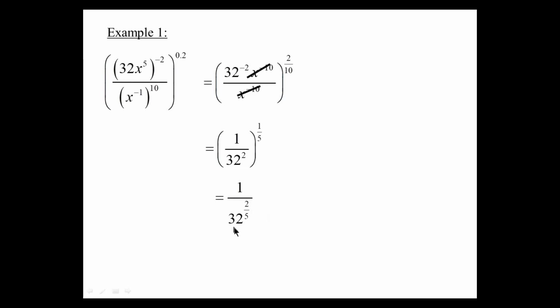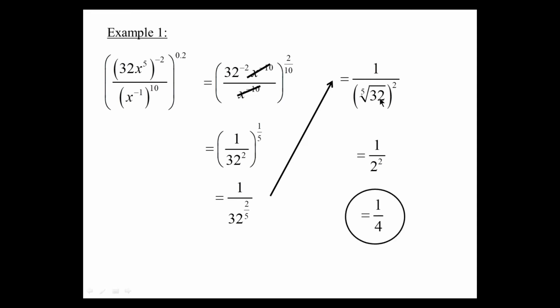Now remember what I said at the beginning of this. This is going to tell me the 5th root of 32 squared on the bottom, because that's how a rational exponent is handled. Now the 5th root of 32 is a number that we know, it's 2, because 2 times itself 5 times gives me 32. You can try it out. 2 times 2 is 4, times 2 is 8, times 2 is 16, times 2 is 32. That's 5 2's all multiplied together. So we get this. And here's our simplified version.